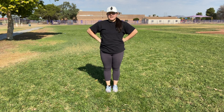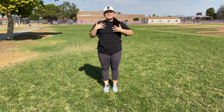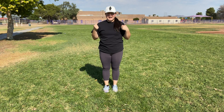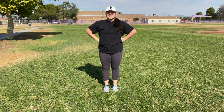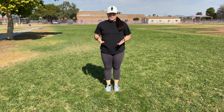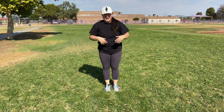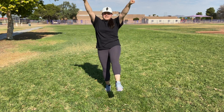Now let's try the actual kick. You're going to kick on two. You're going to go one, two, and keep your arms up in a high V when you kick up. Let's try it: five, six, seven, eight, one, two. Now I didn't jump — when you're actually in a full-on kick line, you're going to have a little hop to your step and that's okay. Now let's just do the left side just in case you are a lefty. Five, six, seven, eight, one — and then you kick up on two.